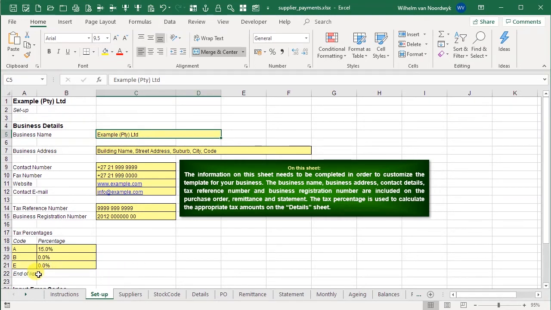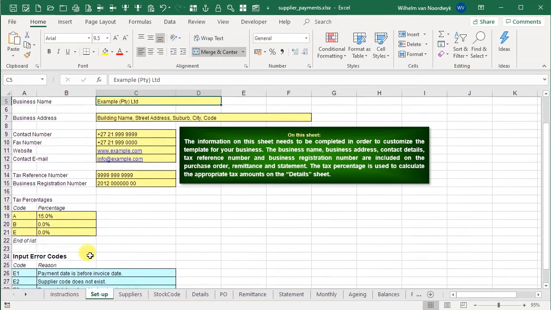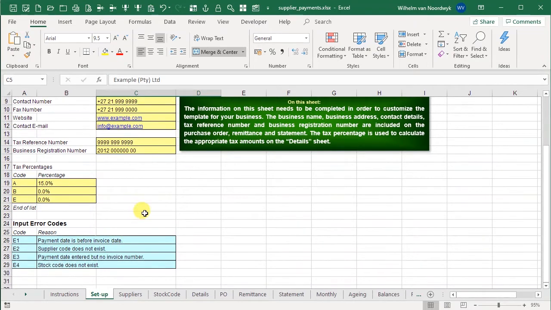The codes that are listed here are then available on the details sheet where you record your invoices. The input error code section is for information purposes only, and it just provides the reasons for input error codes that you may encounter on the details sheet.